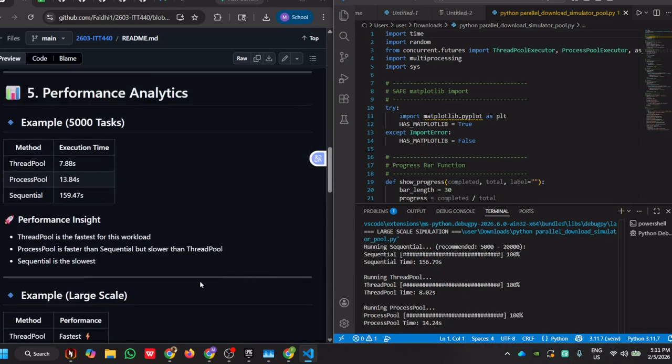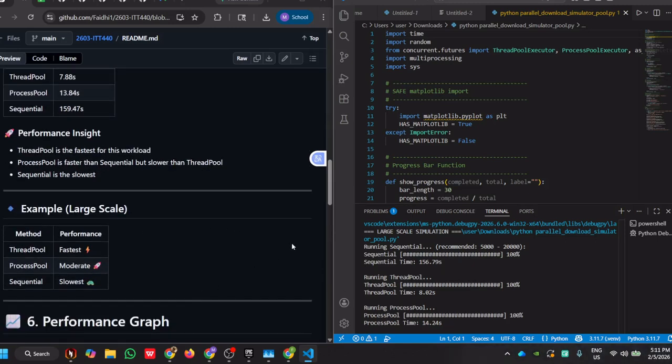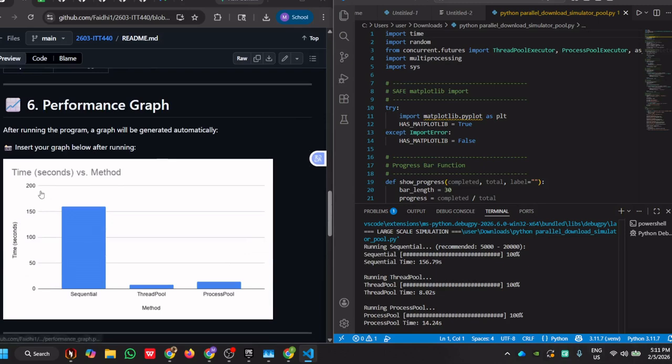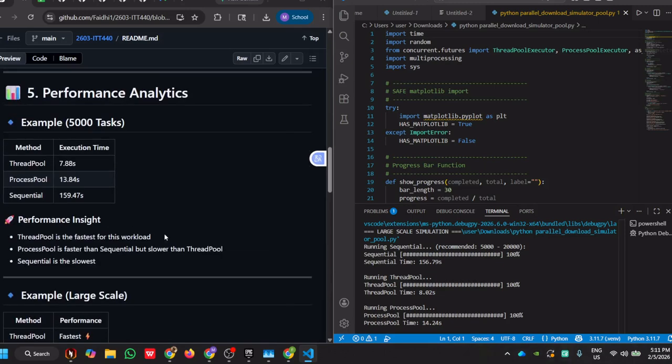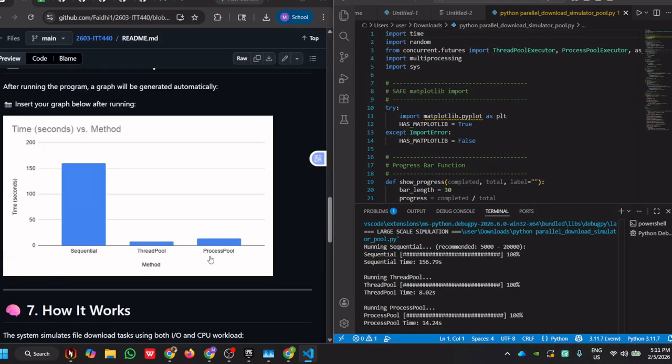So thread pool is the fastest for this workload. Process pool is faster than sequential but slower than thread pool, and sequential is the slowest. As you can see in the graph that I made before, sequential is so slow, while thread pool is the fastest, and the process pool is in the middle.